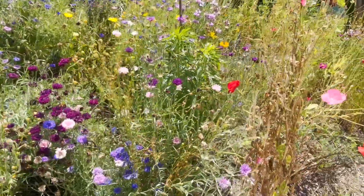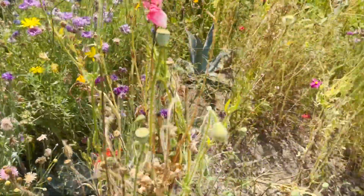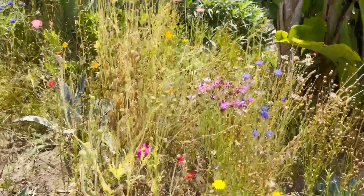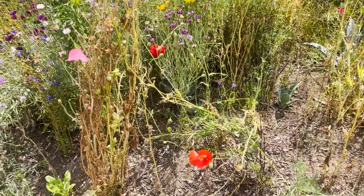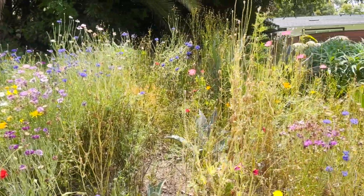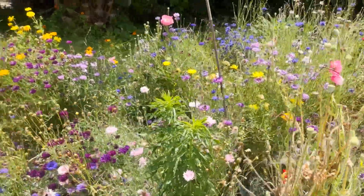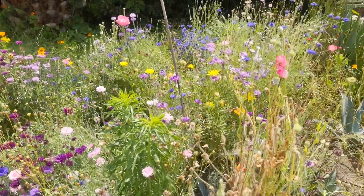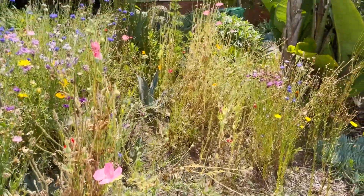There were California poppies — you can see some here — but they're mostly done. This area looked amazing. The amount of neighbors and friends that really loved the look of it was pretty exciting in the springtime. Pollinators are loving it — it's absolutely covered in bees still — and it made for a lot of nice cut bouquets, but it's time to clear it out.